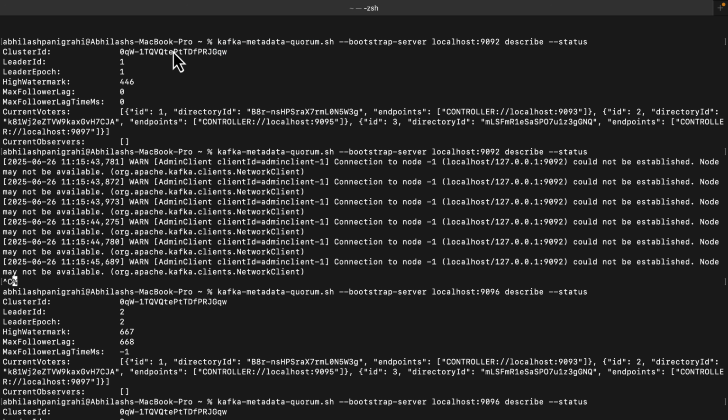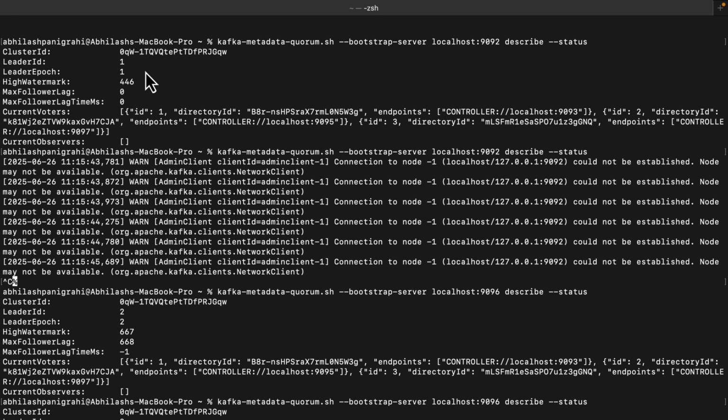This is our cluster ID that we're trying to inspect, so this broker is part of this cluster ID. Here the leader ID is 1, so the first broker is the leader. That means whatever controller we have over here is going to be the leader controller.